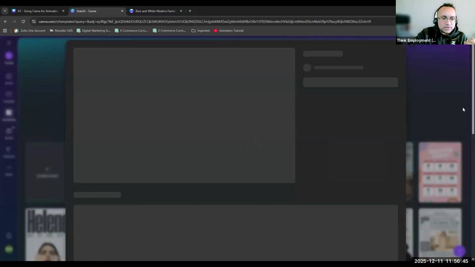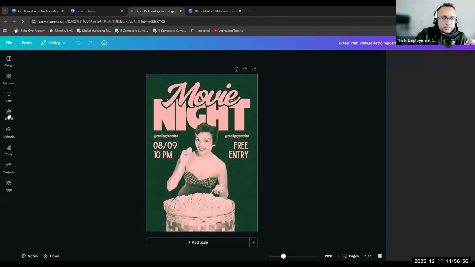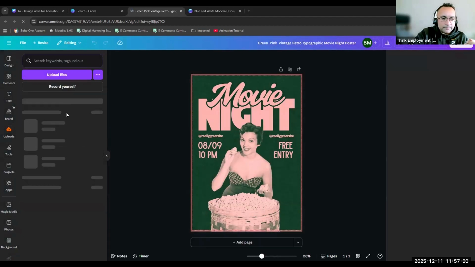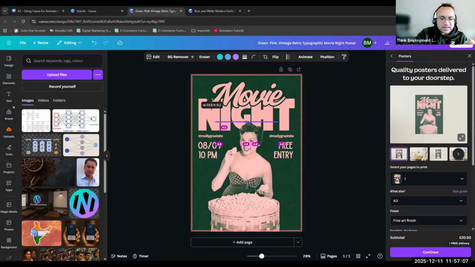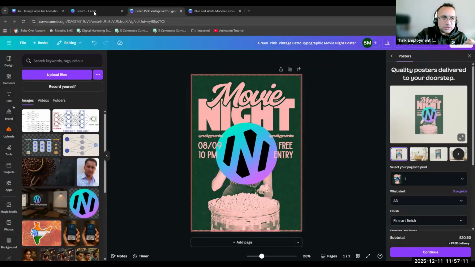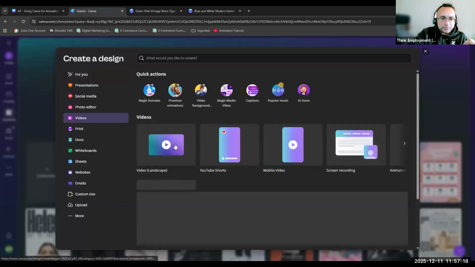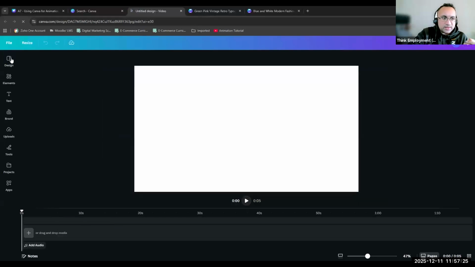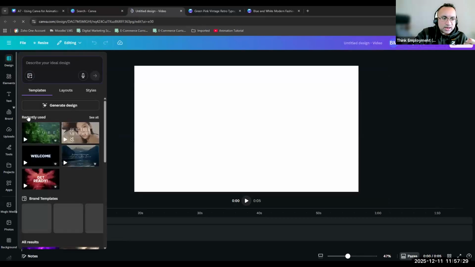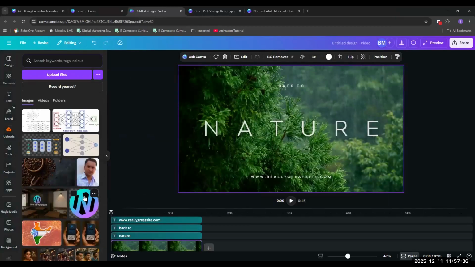So if I go into any template, it's the same thing. It doesn't matter if it's a GIF or a poster or whatever. If I wanted to put my logo in there, like you did, I would go to the logo. Now if I clicked on it, it will put it in. But if it's layered, like this is just one. If I wanted to go through creating a video, then it will give me the timeline. So now it's got a timeline, right? Now if there's different layers, sometimes it attaches it to a layer. So if I now tried to get my logo in there, I dragged it into a separate layer.